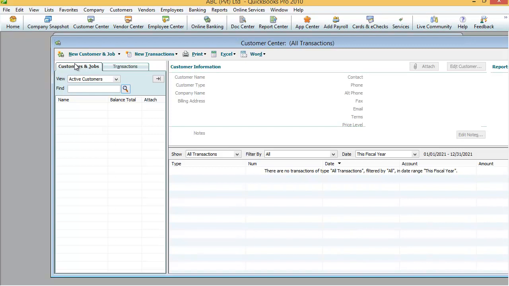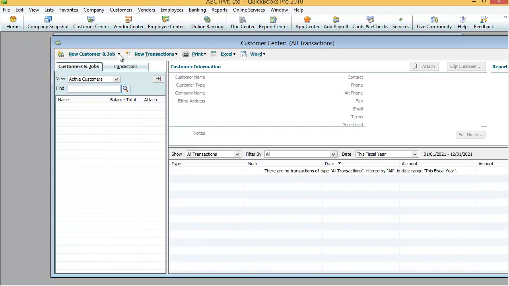On the top you can see new customer and job, and new transactions. There are 2 main tabs. Under that we can see customer and job and the transactions. If we want to create a new customer, firstly we want to select the tab called new customer and job.